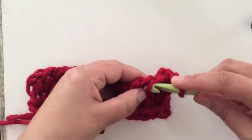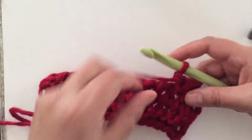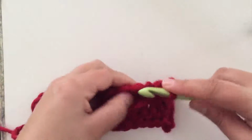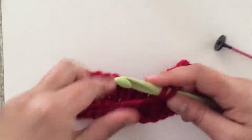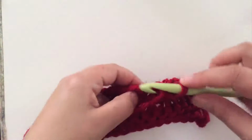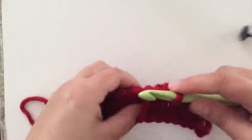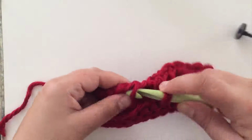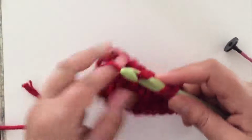And you're going to repeat that all the way across, and as you do that, you can see that this top row is filling in and it doesn't look so open. And so for a scarf, that's going to keep it nice and super cozy and warm, and you're not going to have to worry about a bad breeze getting a hold of you or anything like that. So that's the other reason I recommend closing it off, especially for winter wear, so you can keep it warmer. So you're going to keep doing this all the way across, and so for this bind off row there isn't going to be a return. You're just going to be working in one direction, and when this is done, you're pretty much done with this particular project.